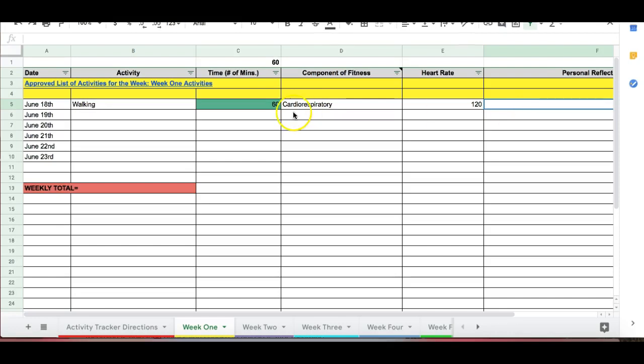Now, some things to note here. Please do not include any labels after the minutes. If you include labels, this tracker at the top, which I'm currently highlighting, will not keep track of the minutes. So if you have 150 minutes, you're just going to put 150. If you have 30, you're just going to put 30. If you have 45, you're just going to put 45. You can see I've set this up so it adds it up automatically at the top for you, which is really cool. At the end of each week, you're going to indicate your weekly total.